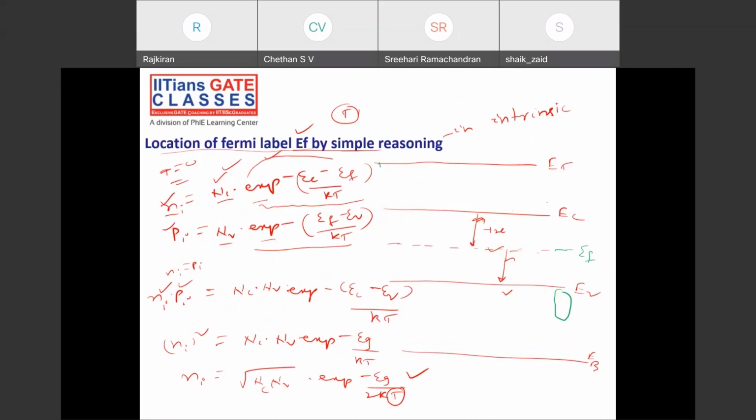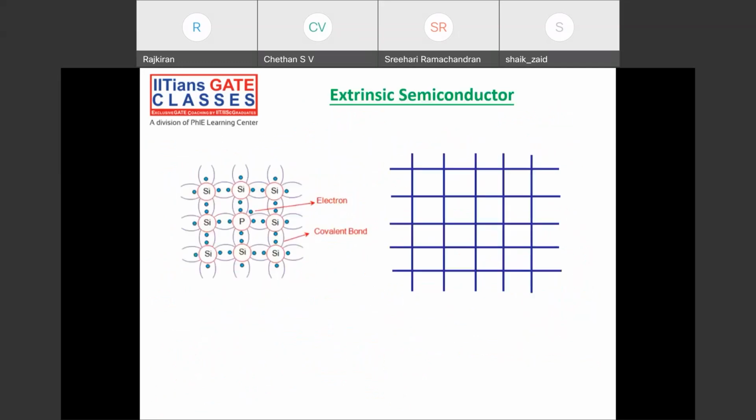Yes. Suppose there is one device you have given to the market. You will tell the customer you should expose the device to this temperature, then only it will work. Is it the right thing to tell the customer? No way. Suppose you are in Himalaya, somebody is in Delhi. In Delhi it will work, in Himalaya it will not work. So I want to change the conductivity as per my wish. Clear?